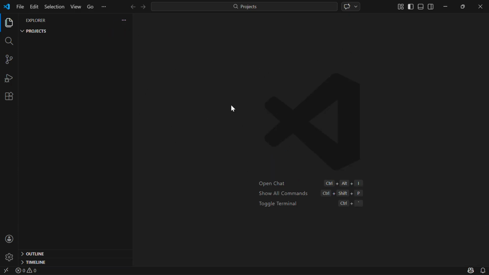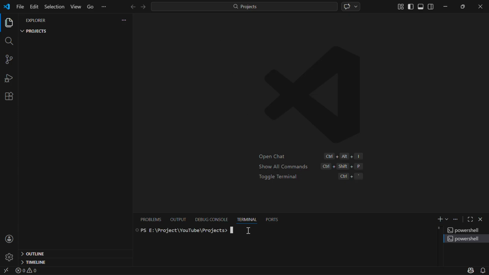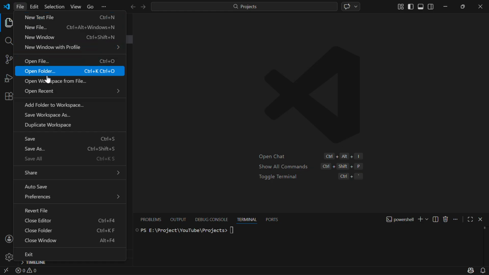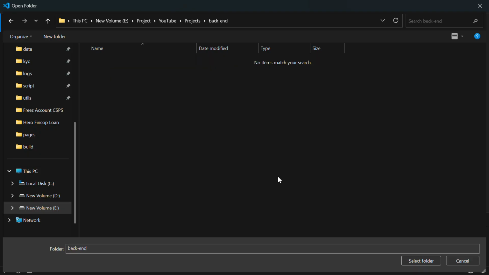This one may be closed. Here the welcome screen will be displayed. Here we can use the terminal, and this will be the backend, so we name it backend. Okay, and then I will open this backend project.